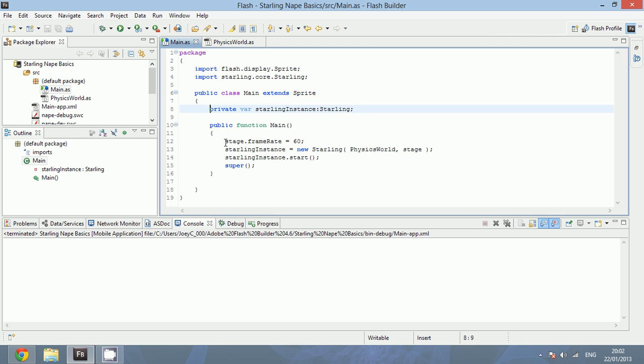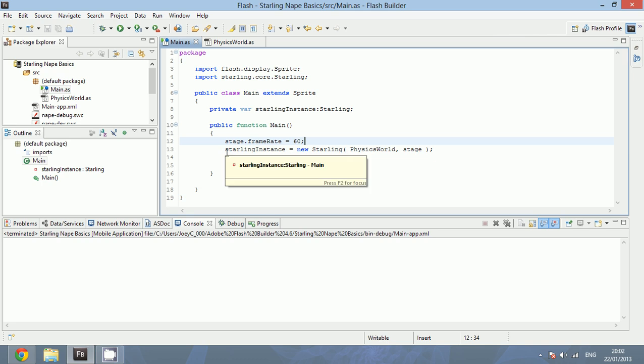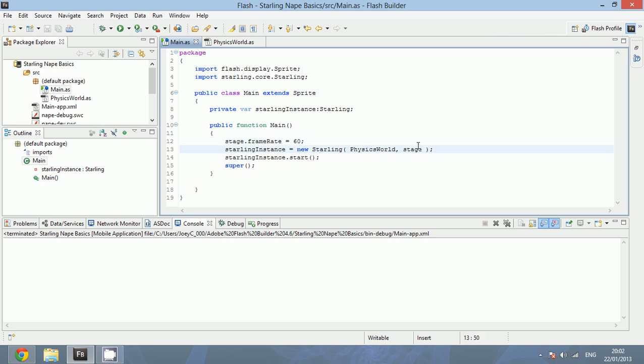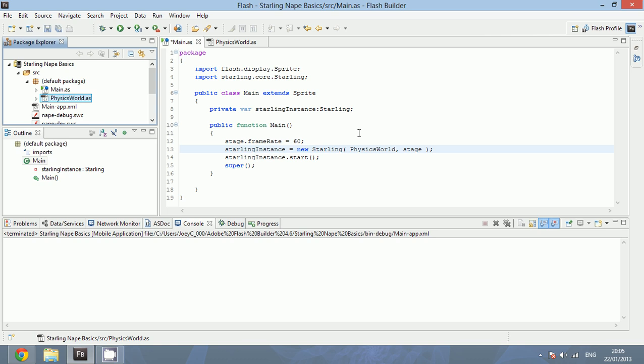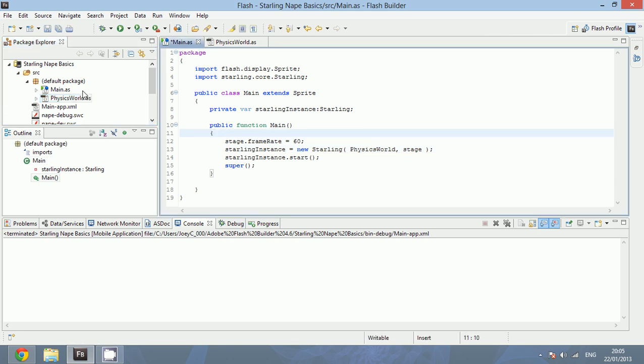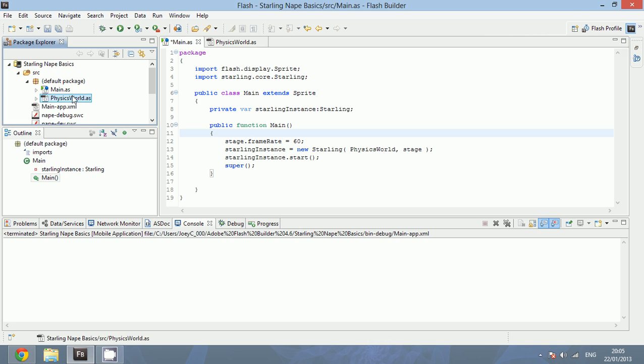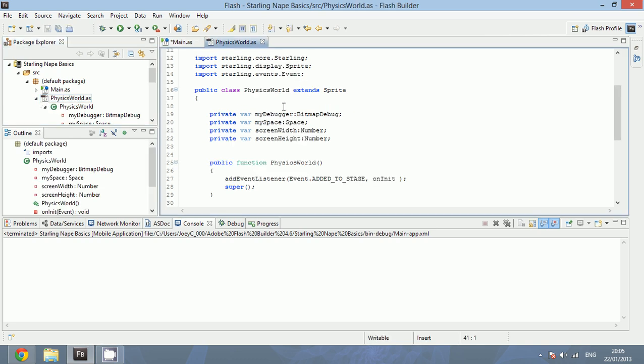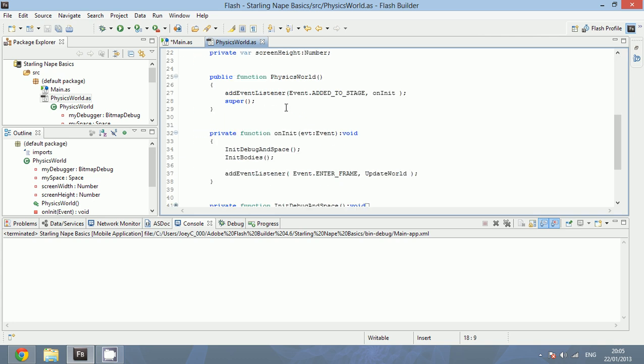And in this function I'm going to set the frame rate to 60, and we're going to make a new Starling instance, and with this we pass in 2 parameters. You can optionally pass in many more parameters which it asks for, but for now we're going to use 2 because that's all we really need to pass through. We're going to use a stage, which is our current stage, and we're going to use PhysicsWorld. Now, as you can see, there's no mention of an item called PhysicsWorld on this actual class. You might be a little confused, and the PhysicsWorld class is actually here. Now, as you can see, it's a whole different class that contains everything that we're actually going to do.